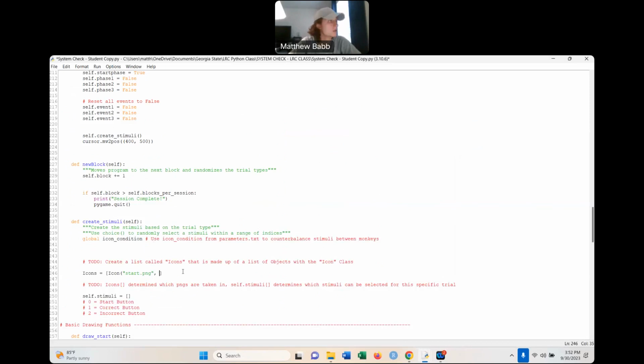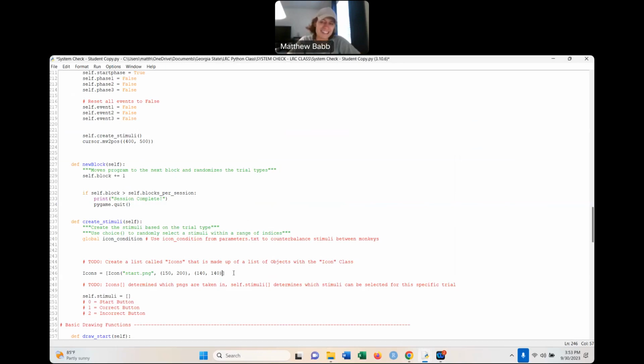So then comma, and then we need to give it a position, in which case I like my start buttons to be at 150, 200. But once again, we can change that real easily. Anyways, it's on the screen at 150, 200. And then I'm going to put the size set to 140 pixels by 140 pixels. Once again, pretty standard square pixel size, medium icon. And we can always change these, but we need to assign them now as is. So that's our first icon.